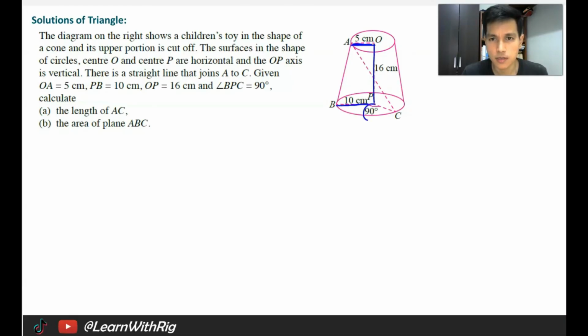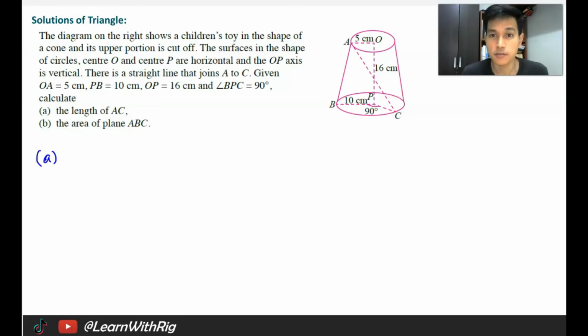And angle BPQ here is 90 degree. So I want you all to see this. It doesn't look like 90 degree, right? So in other words, the drawing can sometimes be very deceiving. When I first saw this, I didn't know it was 90 degree until I read this. Otherwise, I would think it's more than 90 degree, an obtuse angle, but it's not. It's 90 degree. So take note of that. Now the question, they want you to find length AC.